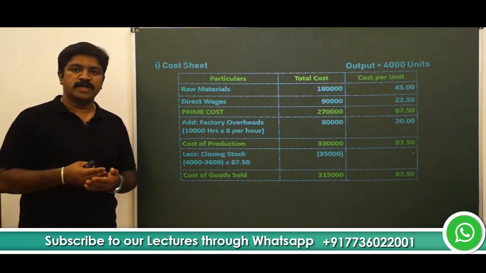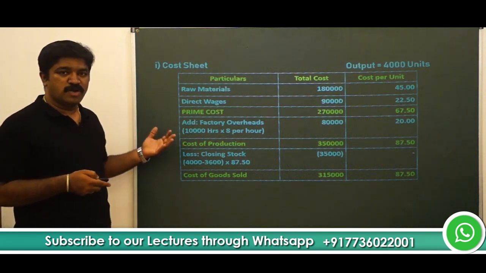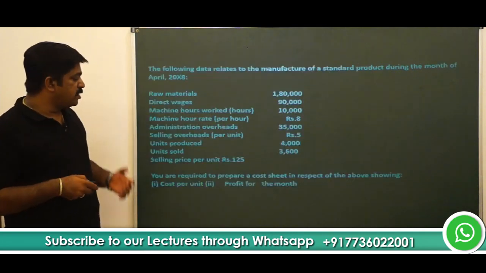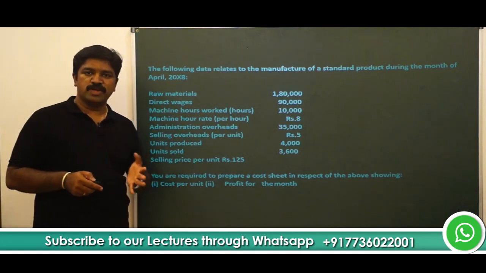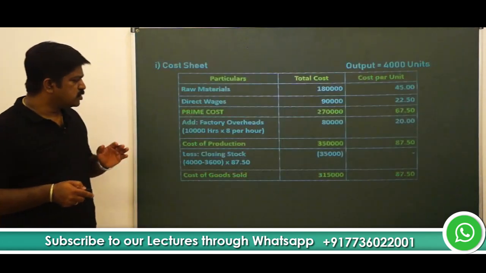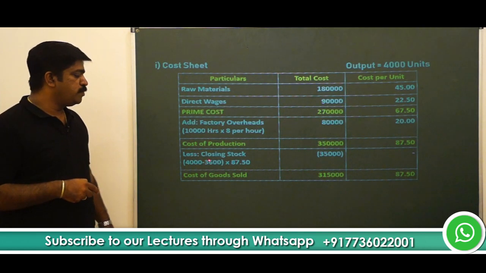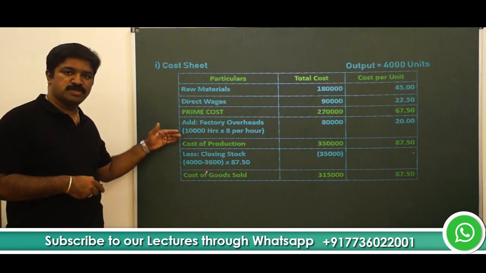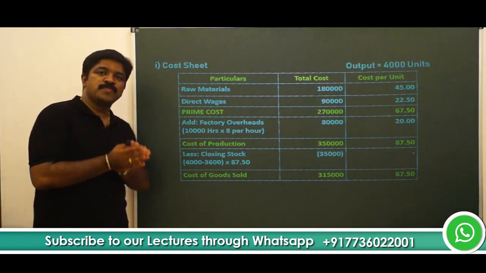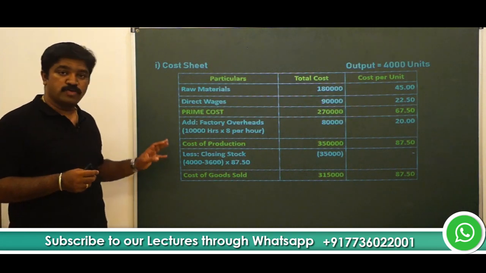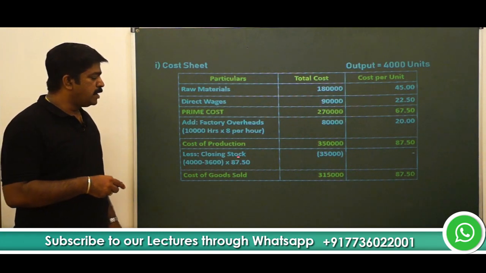Now we have to factor the opening stock of finished goods, closing stock of finished goods and all. But opening stock information is not available, but closing stock information we can derive. How? Units produced is 4,000, units sold is 3,600. It means 400 units were remaining unsold. So that 400 units, look at here, 4,000 minus 3,600, 400 units should be captured here, should be deducted from this cost of production, because whatever produced is not sold. So there is something unsold also that you have to deduct if you want to arrive at the correct cost of goods sold. Okay, so 4,000 minus 3,600, 400 multiplied by 87.5.